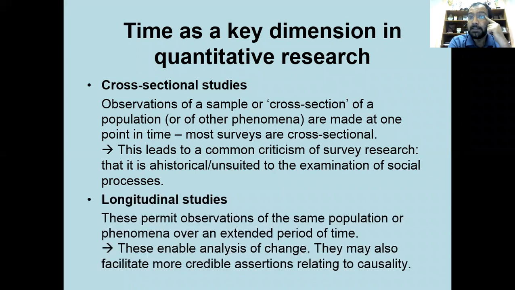So longitudinal studies permit observation of the sample population or a phenomenon over an extended period of time. Because it is longitudinal, we have an extended period of time where we want to see it continuously. For example, let's suppose for 30 days, 60 days, or 90 days. These enable analysis of change. They may also facilitate more credible assertions related to causality.